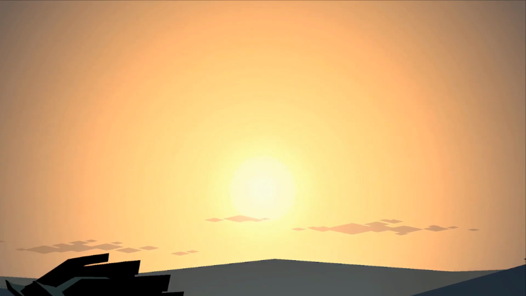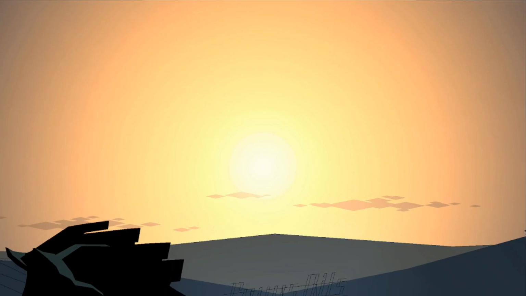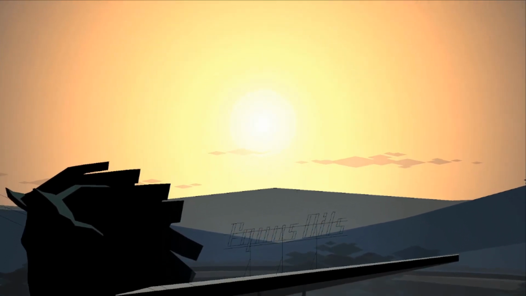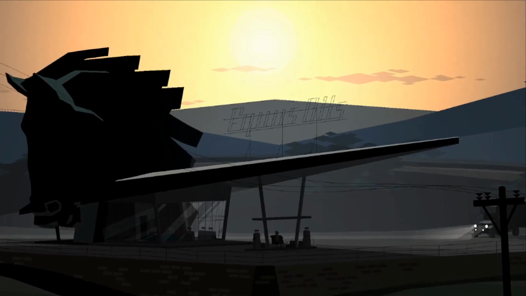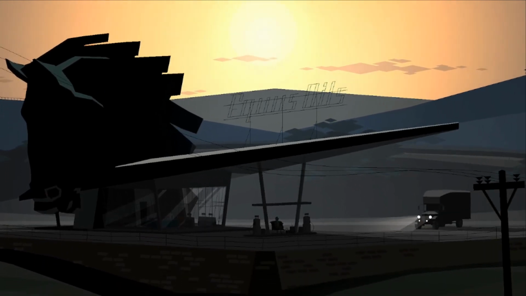And today we are going to be doing the first act of Kentucky Route Zero. As you can see, this starts us off in Equus Oils. I believe it's in Oils. I didn't look quick enough. Equus, well, from what I know of ARC, is a sort of zebra-like horse sort of thing, as you can see by the head here at the starting gas station.